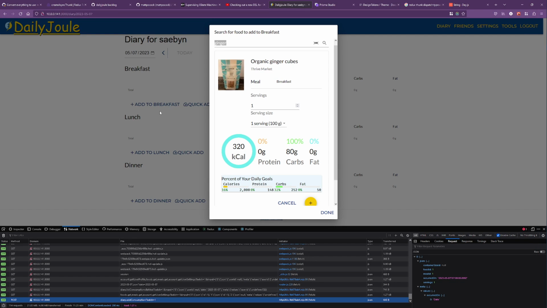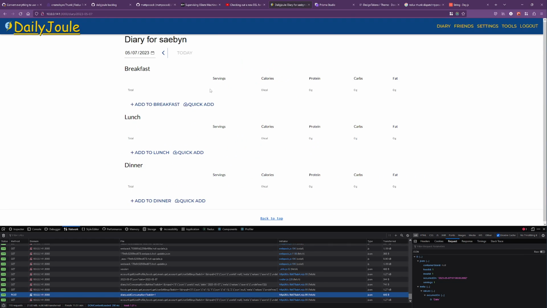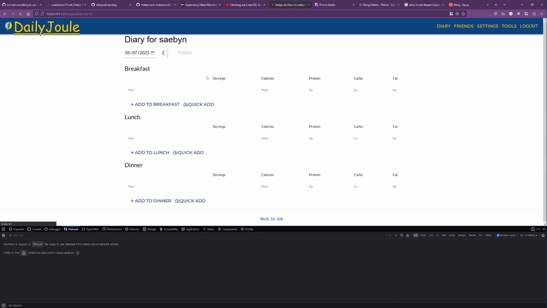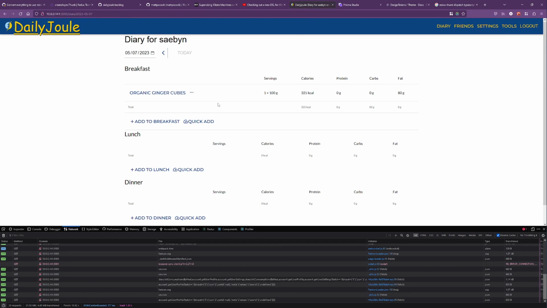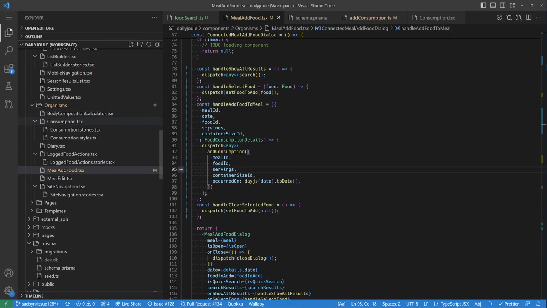Now we're seeing the thing that I thought we were going to see in the first place, which is that this diary page doesn't update with the added item, which we can fix. We did implement that refresh diary action, so we could probably dispatch that. But that's good. It's good that that seems to be working.